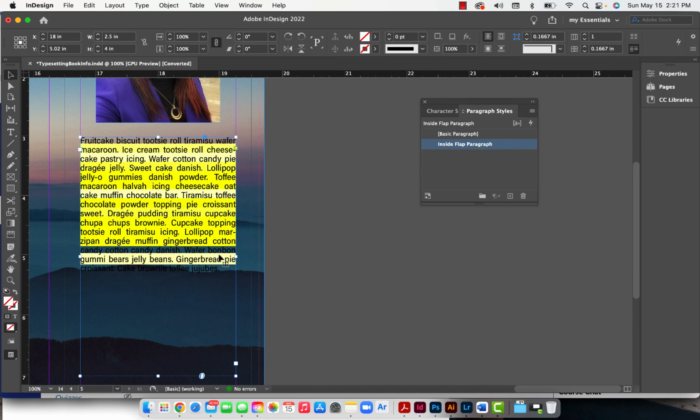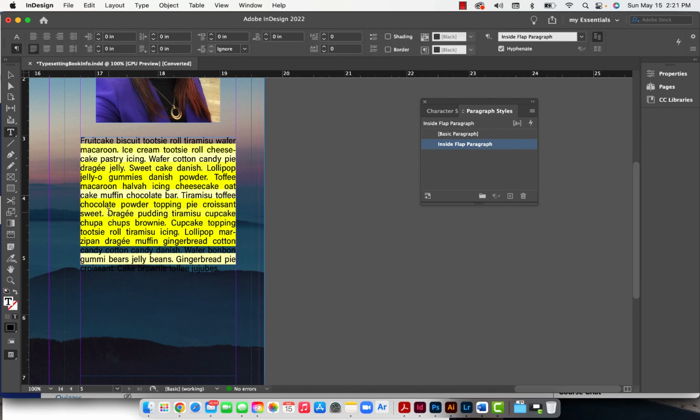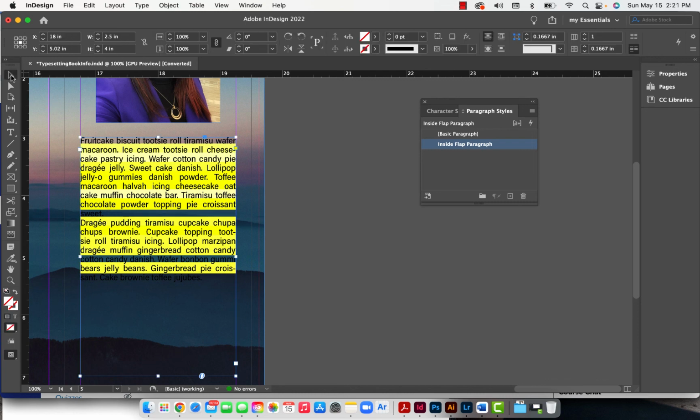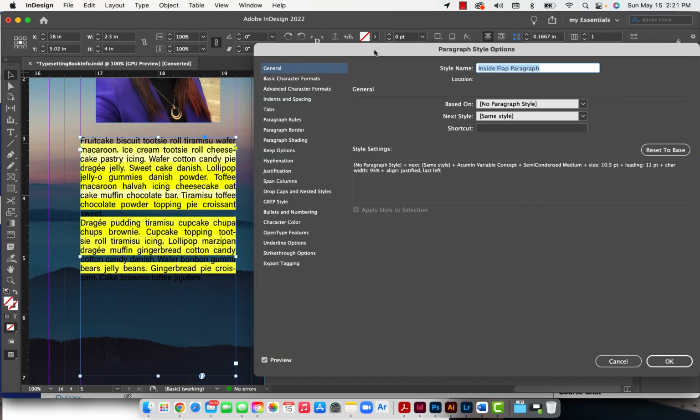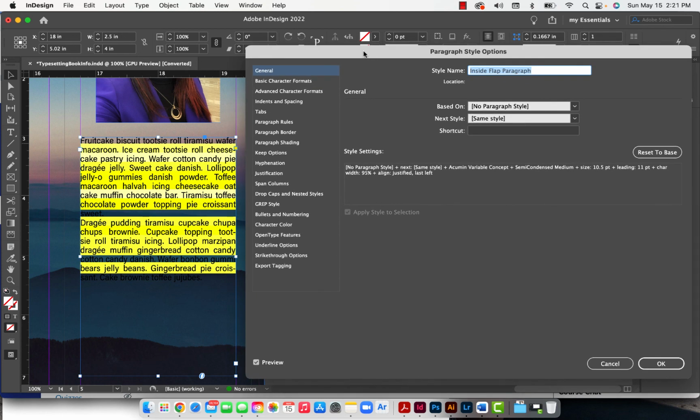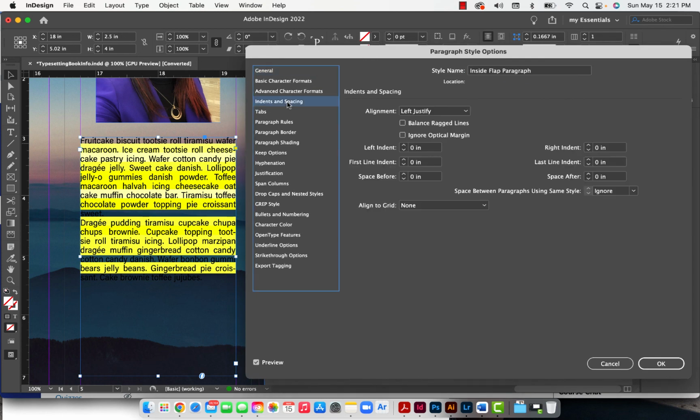Now that you know how to get that setting on there, I want to break this up into two separate paragraphs here. Okay. And now let's go back into our settings. I'll show you how to address the rivers and how to do paragraph spacing. Right click Edit. And here we are back into our paragraph styles. So we just did a left justify in our indents and spacing, and that's what caused the rivers.